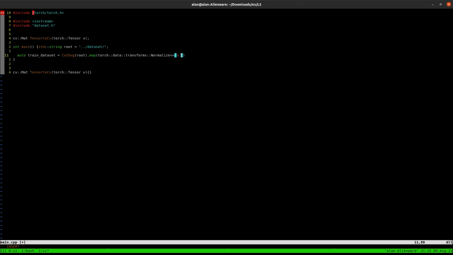So our mean, everything be 0.5, and our standard deviation, same thing. We'll continue to map this. Transform, and we'll stack everything.